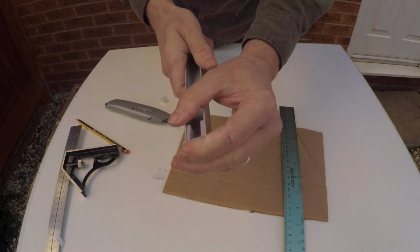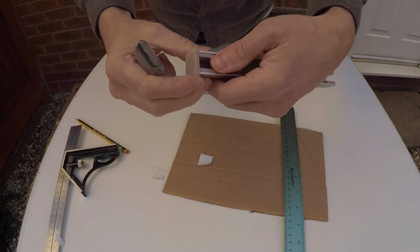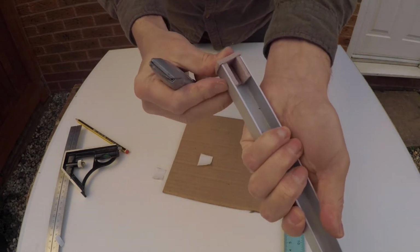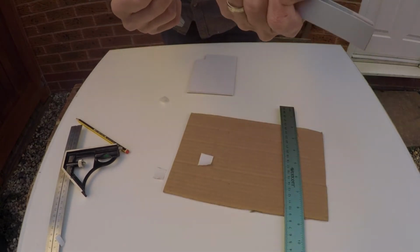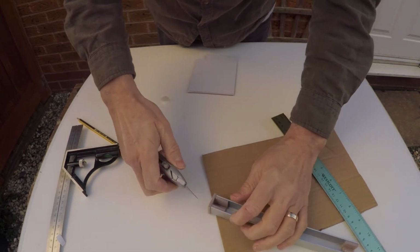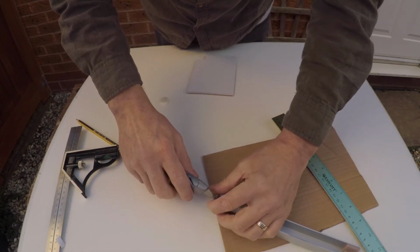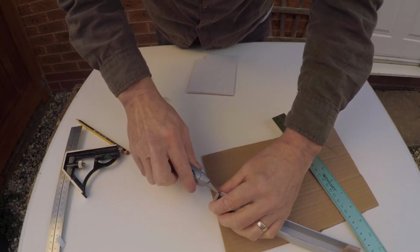Again, I do think rubber would have been a slightly better choice here. I was eyeing up the rubber pads, but I was being a bit cheap. I happen to have these in the house, so I just thought I'm going to use what I've got available, and maybe I can swap it out later. So I'm just going to now make sure everything's firm and on there, but then I'm going to cut a little U shape effectively in there, so that'll allow the gas strut to actually slip inside there.